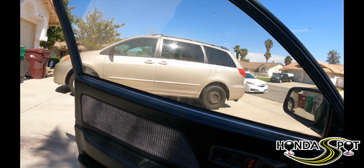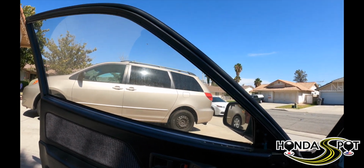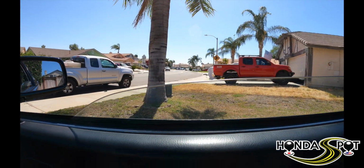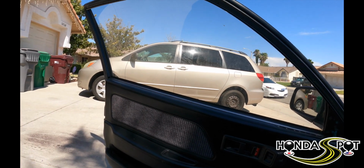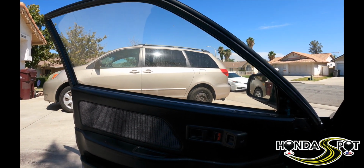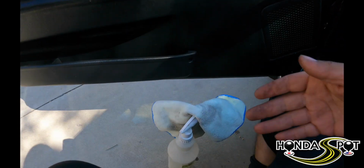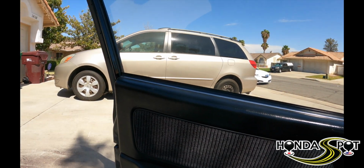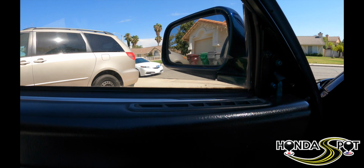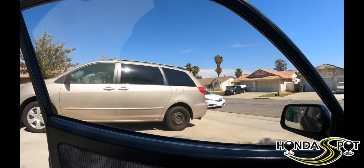Alright, everything's back on. I'm gonna go ahead and clean the windows. Hopefully they're not like stained. And then it should be good to go, and then we're gonna go ahead and move on to the driver's side. You see how this one's like clear? This is what I like, the OEM bronze look. It's clean, it's getting hot. Alright, just give it a quick clean just with water and towel. And it looks to be in decent shape. Doesn't look bad. I mean, it is an old glass, so it's pretty good, I will say.